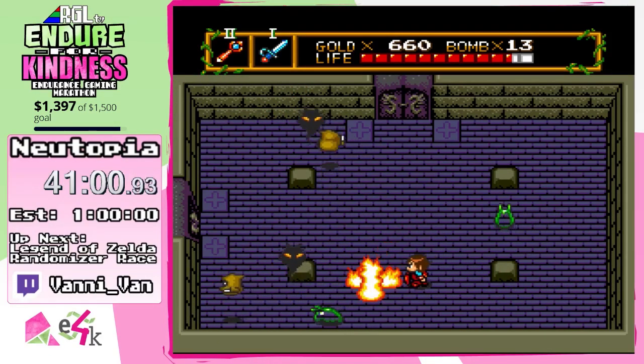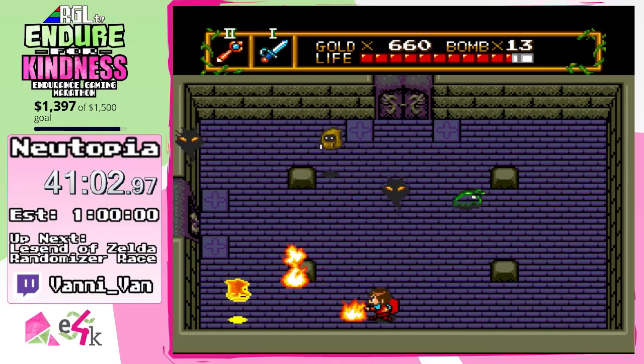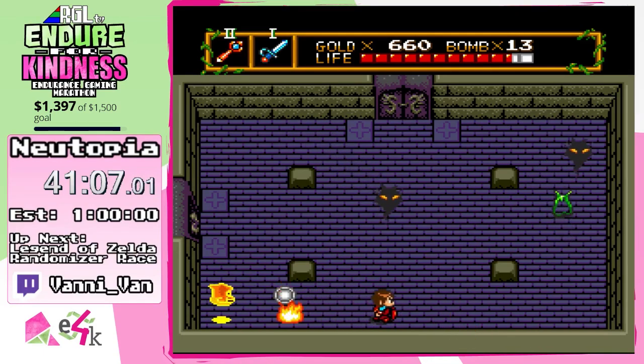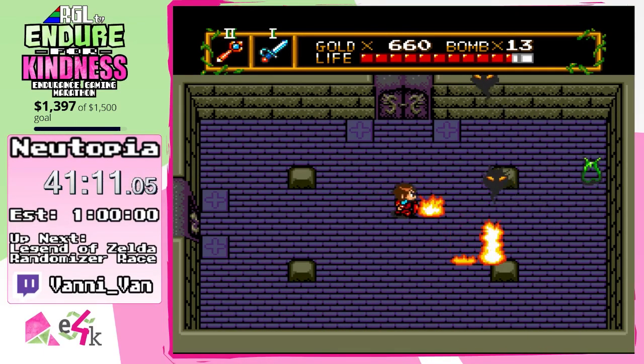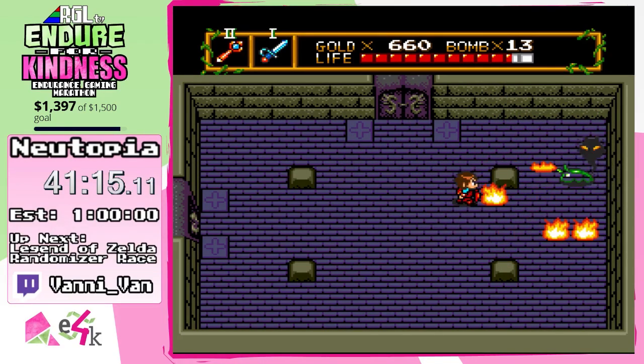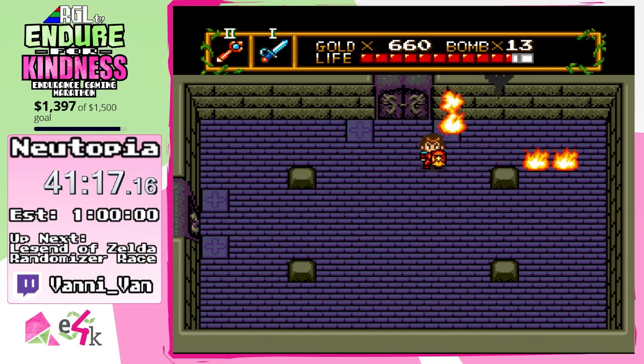Alright, I gotta kill all this random collection of enemies here in order to push a block to open that door up there, which is going to give us the key. And then we're actually going to get a weapon upgrade in short order here too, which, because I'm not going to be able to do the quick kill on the boss, is actually going to help that go a little faster.